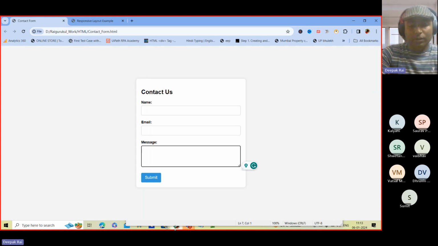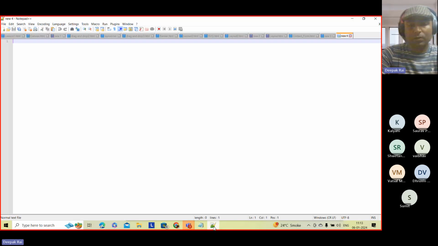So to start with, okay. You are already aware of HTML coding and all, but I still wanted to give you some insight. Based on that, we'll see the main code.